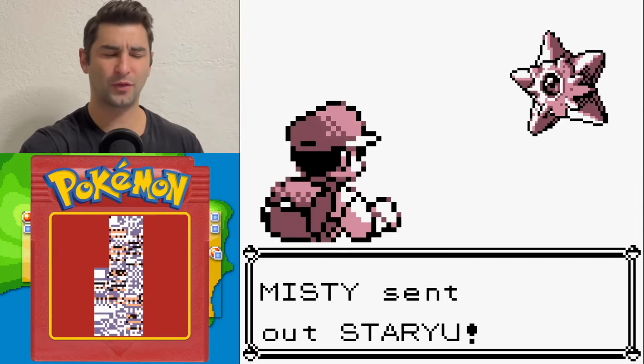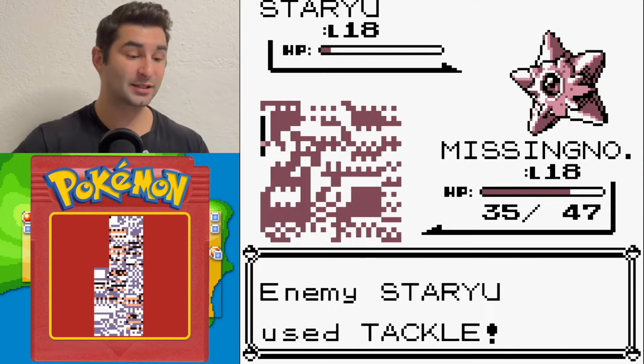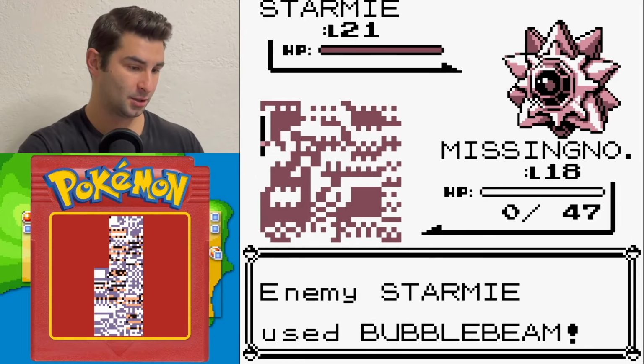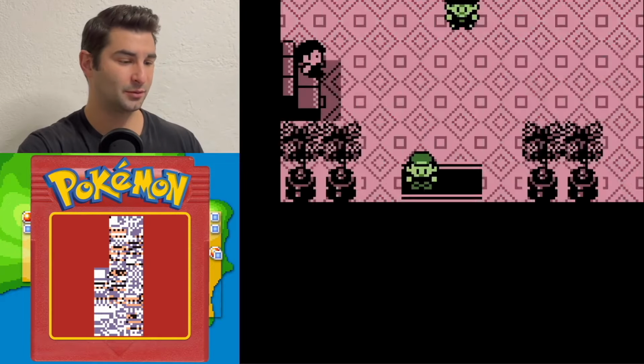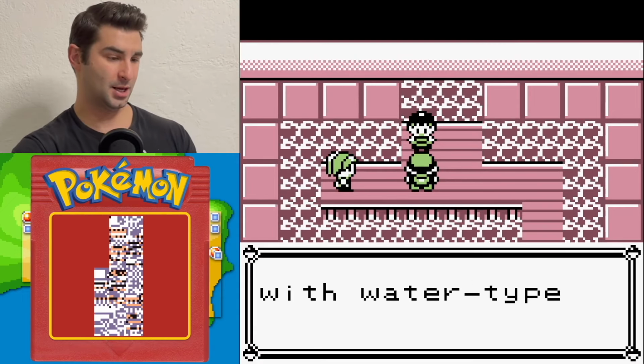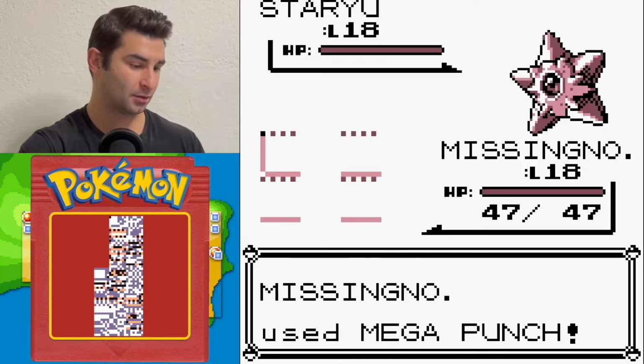Like, rather consistently. I don't know if that was a range or not. Even with the X Defense, see, that just shows Missingno's crazily good attack. See, I just want to see what we're getting now in the Starmie. I've not really been able to attack the Starmie yet. I feel like this is very doable, to be honest, if we get the right luck in RNG.